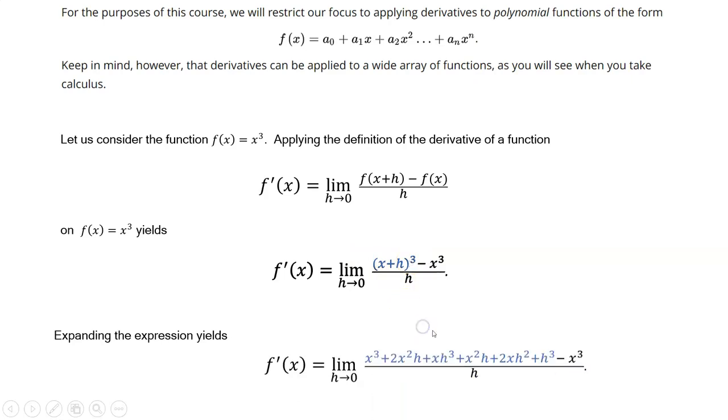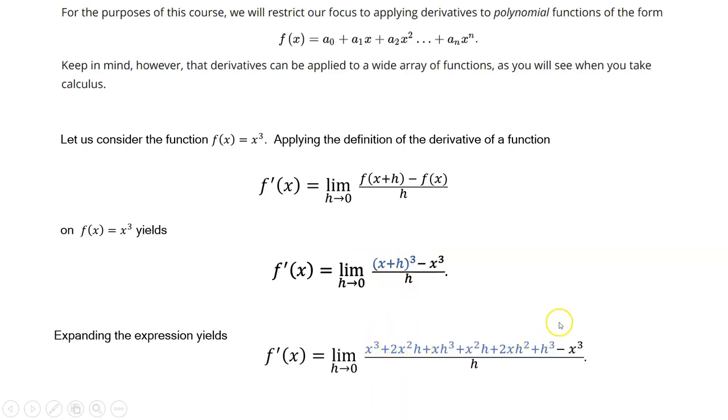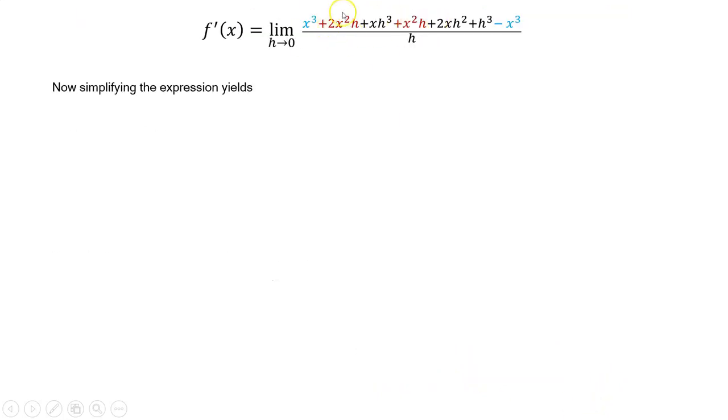We can expand it. If you go and do the work to expand it, it comes out to be this longer expression. So that's that cubed term. Now we can try and do a little bit more simplifying, trying to collect any like terms. This is the same expression, but I did color code some pairs of like terms.